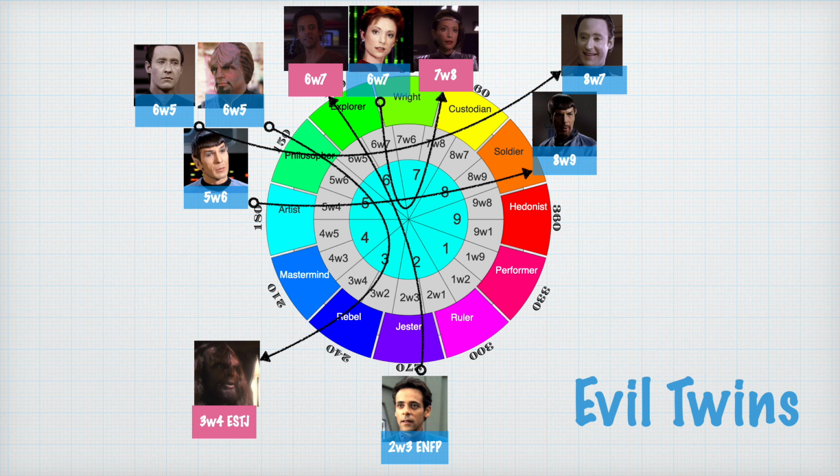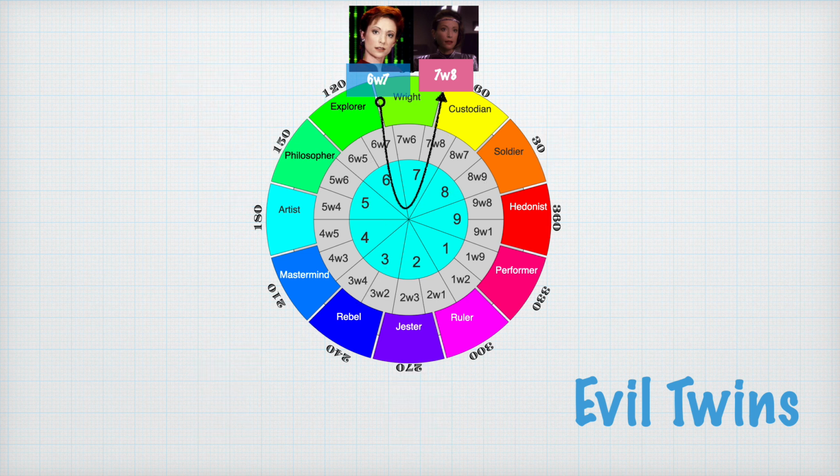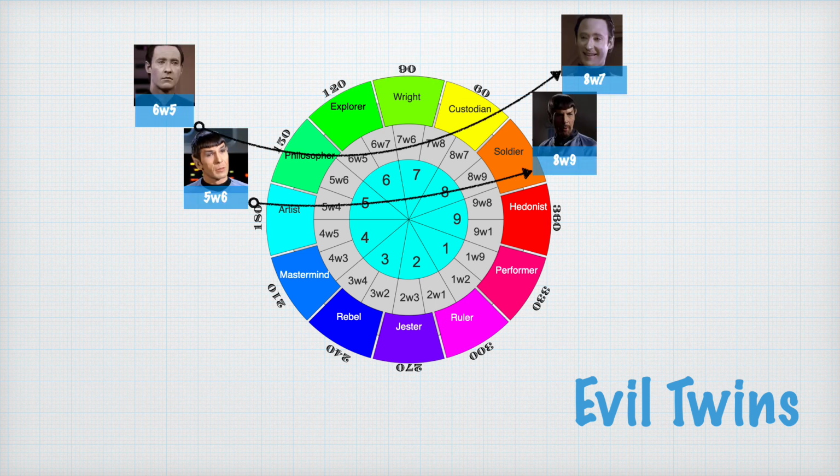Of course, being Evil Twin Skippy, I had to analyze, well, how do the evil twins map in our system? So here's Kira, and she is almost a coin flip from a 6 to a 7. But, oh, what a difference that makes in her personality. And with Data and with Spock, we see it's almost like you put a mirror down the y-axis here, and they are exactly the mirror opposite of what they would be as far as personality goes.